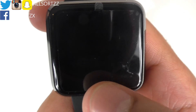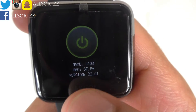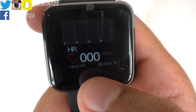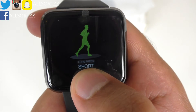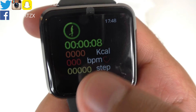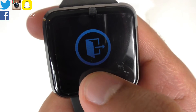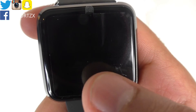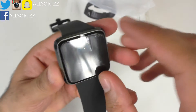You've got your heart rate monitor, sleep monitor, and you can long-press for sport mode when running. In sport mode, whether you're running, jogging, or walking, it calculates your beats per minute, calories, and steps, and includes a timer. To exit you have to long-press as well — so both entering and exiting sport mode requires a long press.